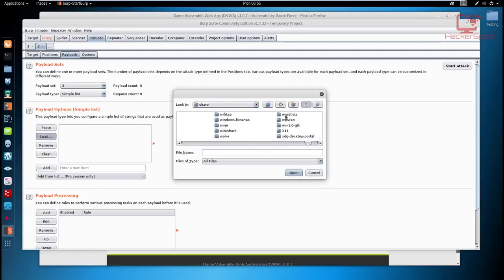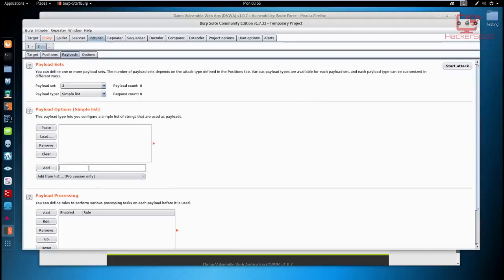Let me just find where word lists are. If I can find them, there we are, word lists. The ones that work great for me are in the Metasploit folder, and you can look for the default passwords. As you can see, you have your database default passwords and your default user passwords for services. That's also great. It has a great list of default usernames and passwords that you can use. But for me, I'm not going to use this because we are sticking to the basics now.